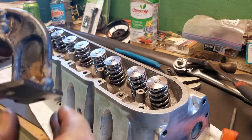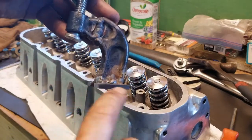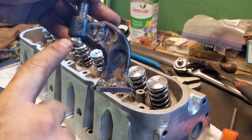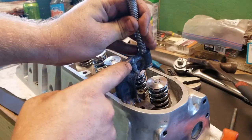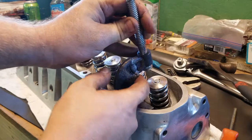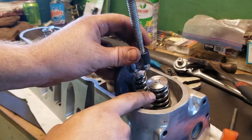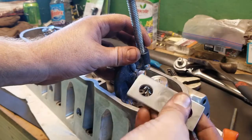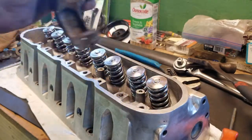And then you just take your C-clamp, and of course what you want to do is, you can see that this is flat, but this is at an angle. I did that because when that's sitting flat on here, the angle of the screw here is the same as the valves. That way it pushes down flat. I don't think it would work if you're trying to push it on an extreme angle, you know what I mean? But as simple as that.